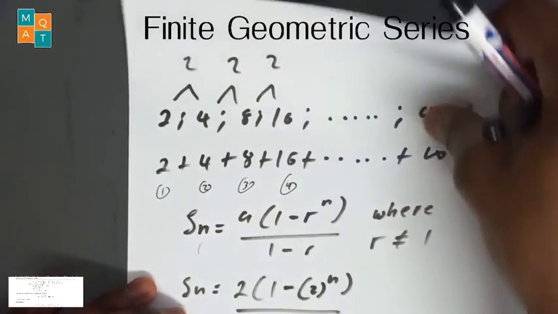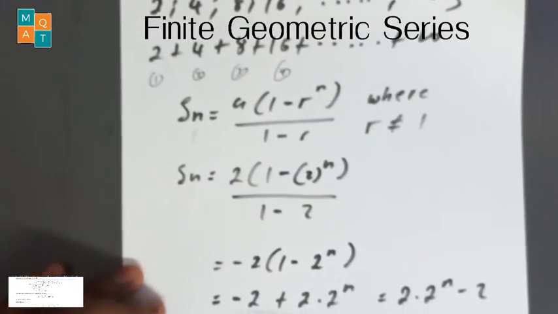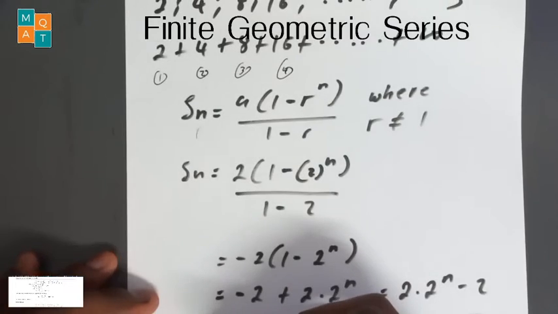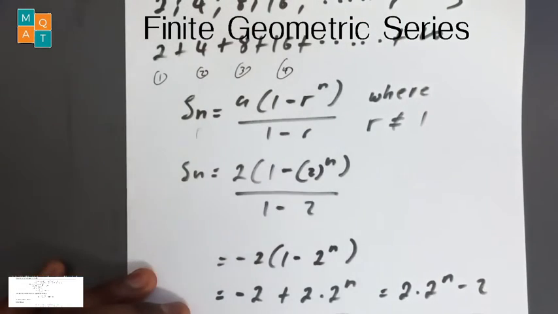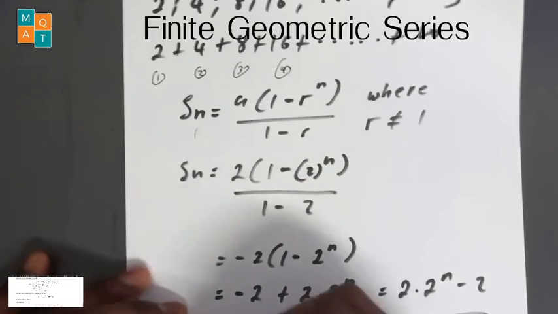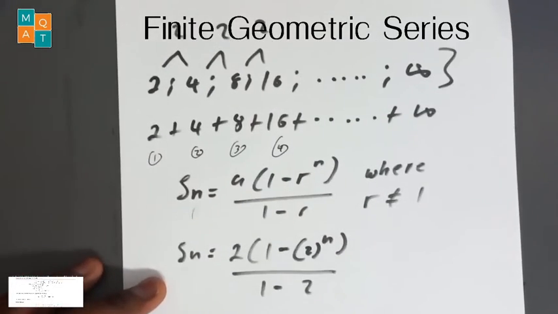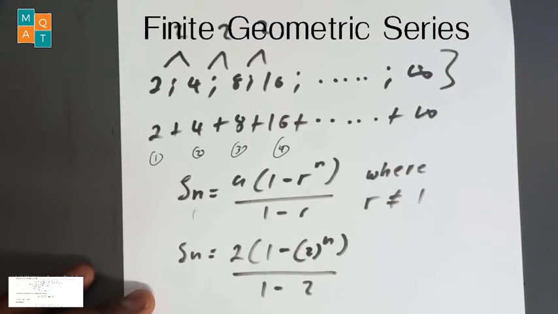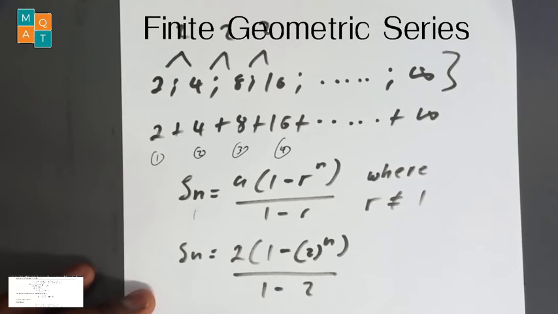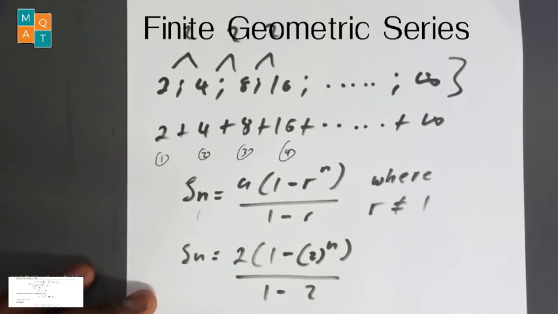Now let's go and prove this. 8 plus 6 is 14, of course, yes. Now let's say we want to find the sum up to 3, so the sum of the first 3 terms. S3 is going to be equal to 2 multiplied by 2^3 minus 2. 2^3 is 8, minus 2. 8 times 2 is 16, minus 2, which is 14. And that is correct.